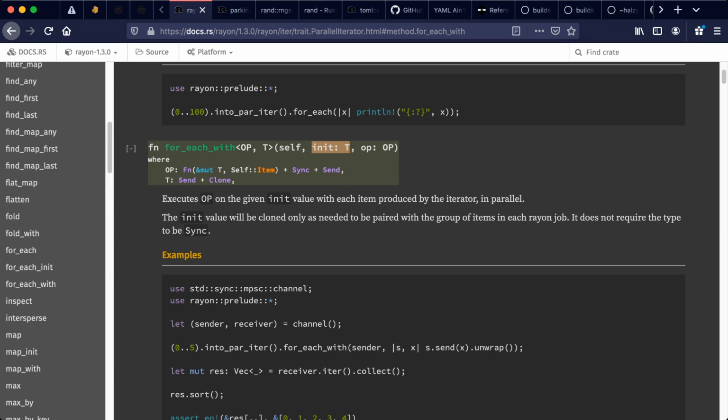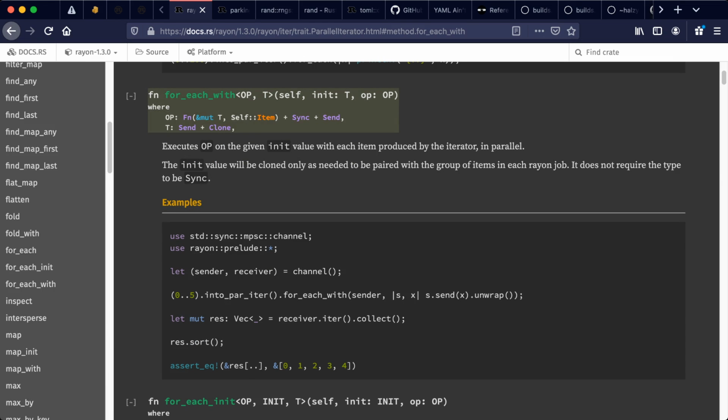Or init t. T is send and clone. OP. It's immutable, an exclusive borrow to T. Okay.